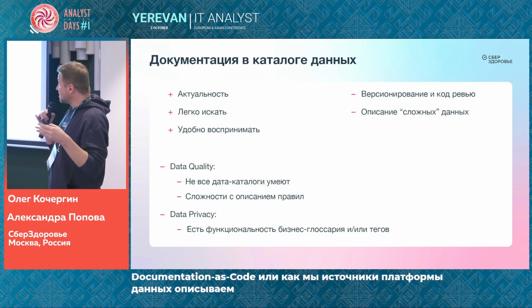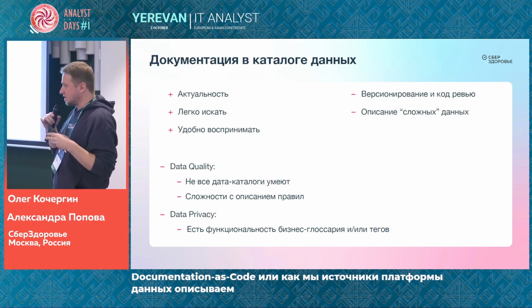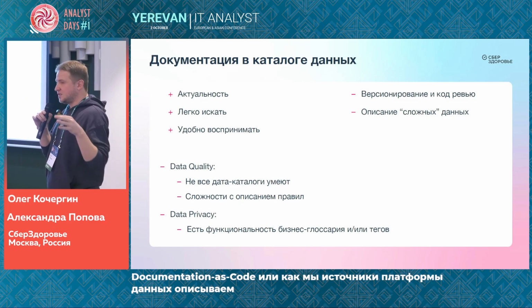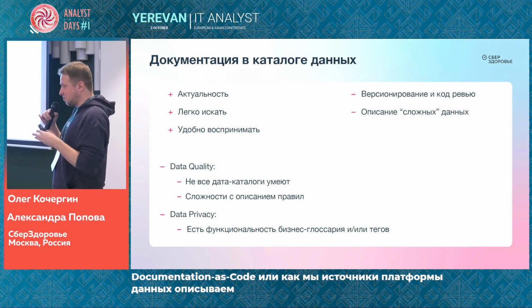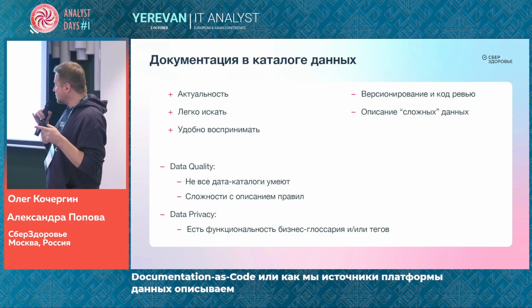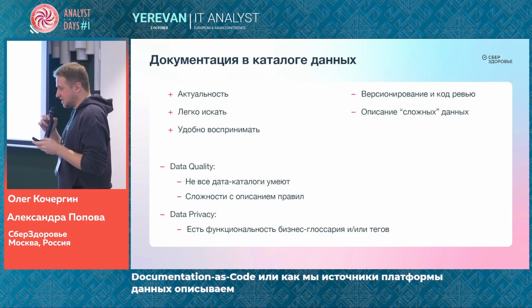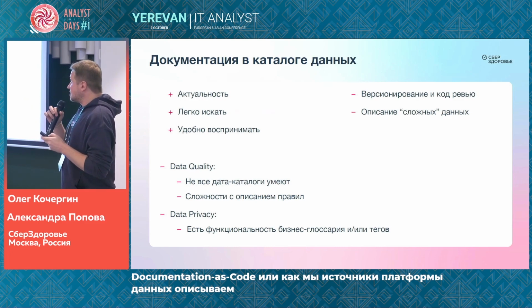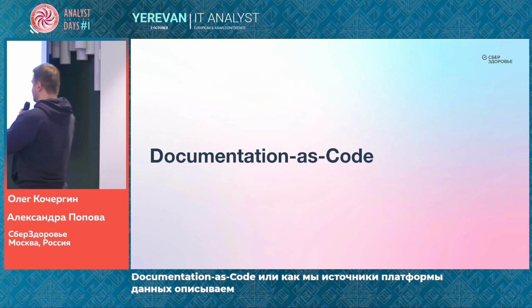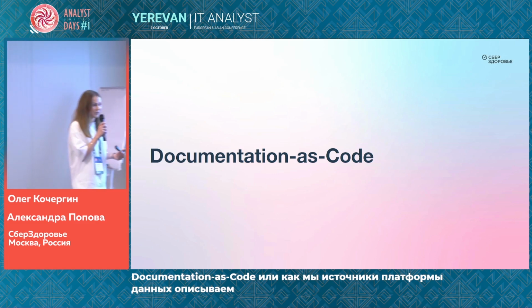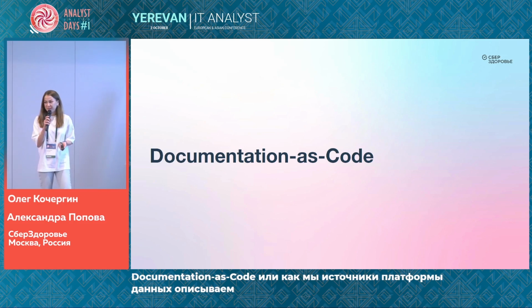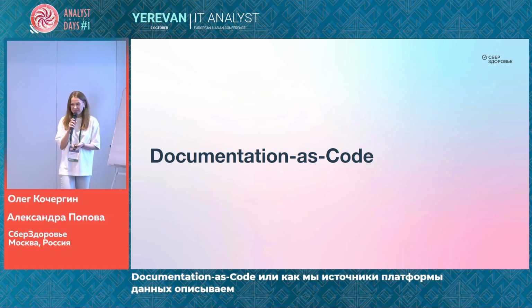And the last option, the story must migrate automatically. It also crawls behind all the sources with the help of an interface. It helps document those, and put up tags, use business glossaries, and so on. This works for data privacy. Data quality, not everyone can do this. But there is some complexity in describing the rules. So what we arrived at. Thank you for such an in-depth introduction, and I hope we're not alone.